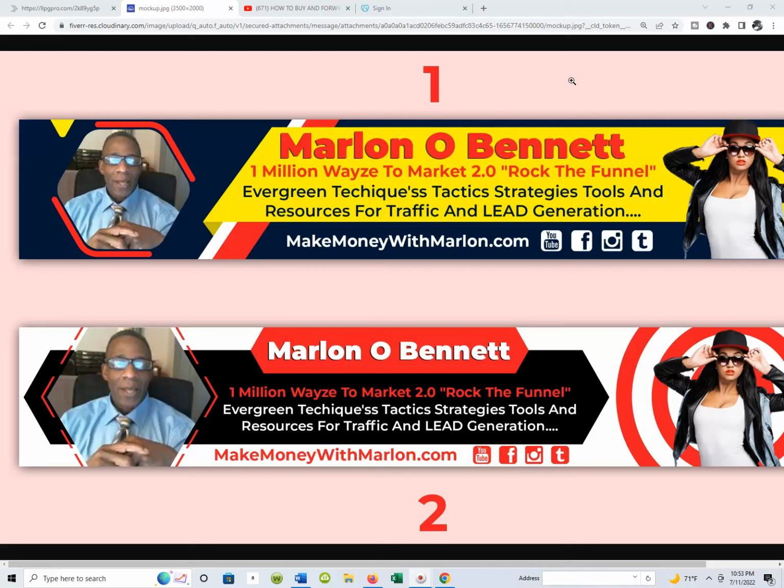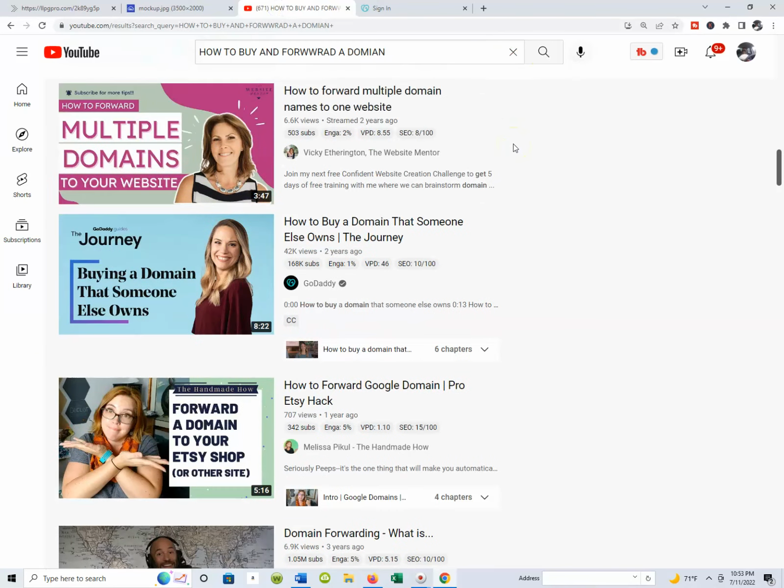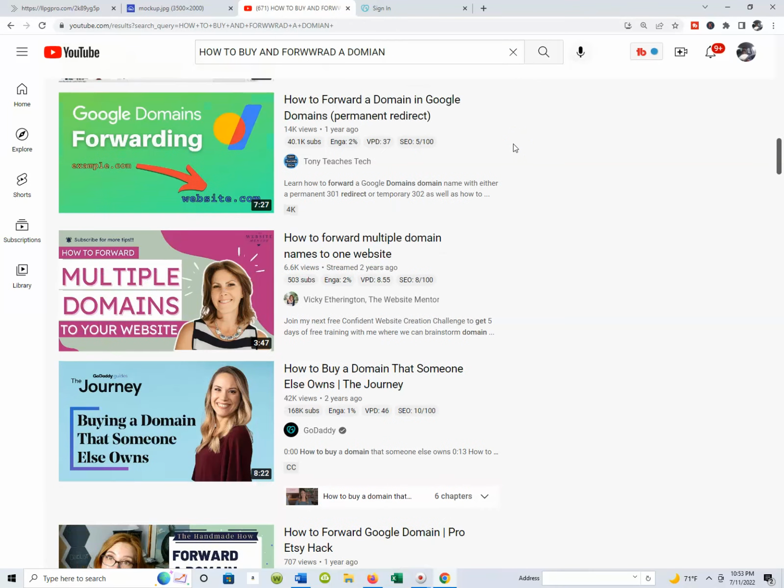So there's a lot of branding that you can do when you're using a domain name, and most importantly, it's a great way to shorten those long URLs that a company might issue you. They'll give you this long URL, and it's really, really long. So after you purchase a domain name, you can shorten that dramatically by just creating a domain name of your choice. So what I'm going to do, guys, is jump over to GoDaddy, because this is where all this domain name purchasing and forwarding is going to take place.